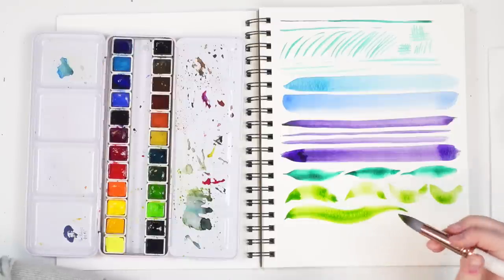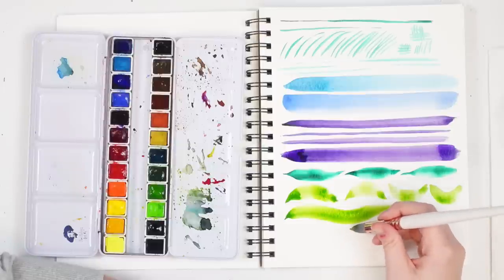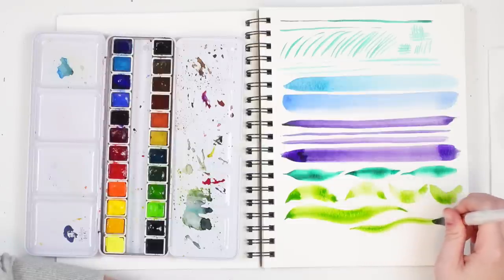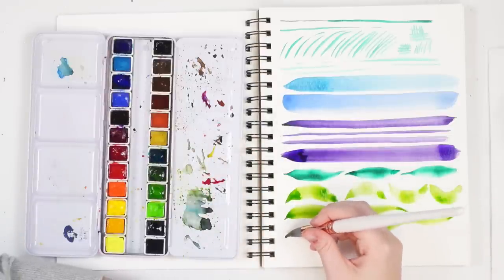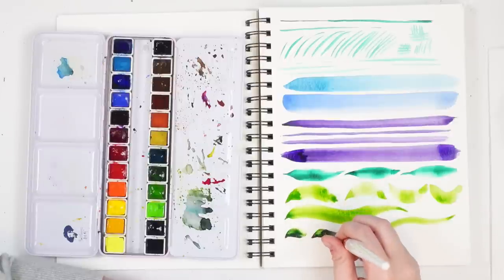Again, maybe don't go all the way down to heavy pressure. Make it a medium-sized line. Light pressure, heavier pressure, not all the way down. Curve it, curve it, curve it, and release. Or you can make it really short by just doing little down, up motions. See what kind of shapes you can create with that.